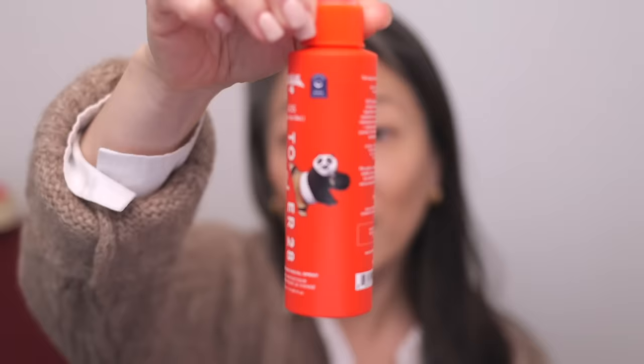These Tower 28 chopsticks — I love these. And then these are the two actual products that are part of this collaboration. So we have a lip and cheek set — the Beach Please Cream Blush and their lip gloss, which I'm a big fan of. That comes as a set. And then look at this Poe version of their SOS spray. I love that. I can't wait to leave this out on my vanity.